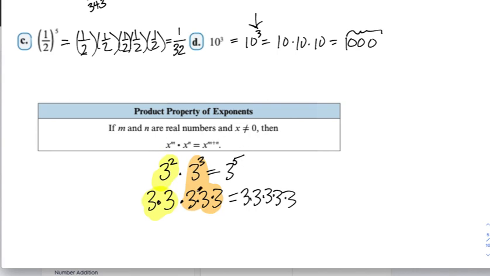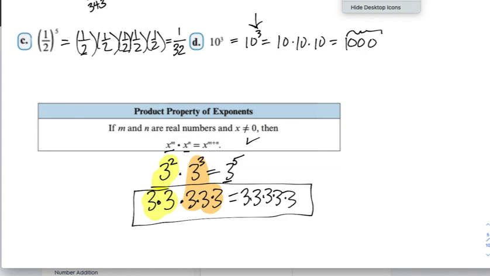So what does this have to do with this cryptic message up here? Well, it's everything. If I'm multiplying two numbers with the same base, x and x, and they have an exponent, doesn't matter if they're the same or different, I'm going to take that same base and simply add the exponents. I am adding m and n in order to get m plus n. I am adding 2 and 3 in order to get 5 here. So that would save me a lot of writing out things and counting lots of numbers if I get to understand this property, memorize it, and apply it.